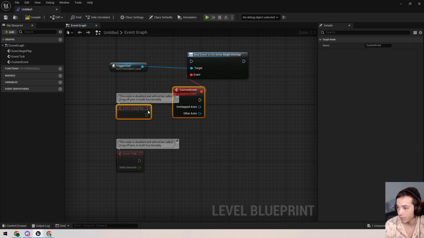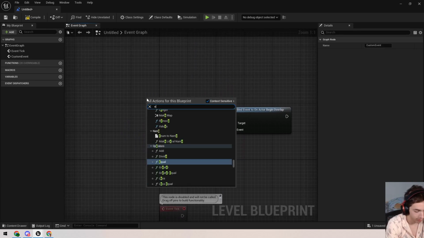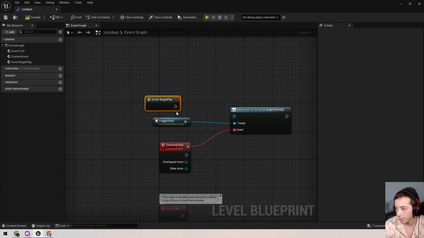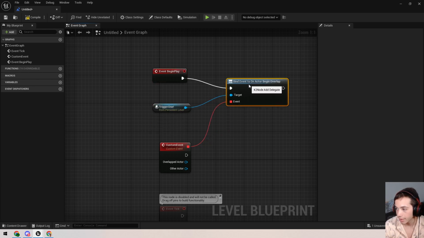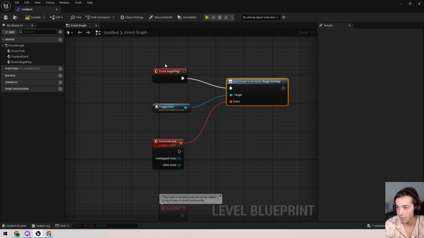And I believe what this does is, on event begin play, we take trigger 1 and take its function called on actor begin overlap, which just means some other actor has begun overlapping with it, and bind that function to this one over here so that whenever it gets called on trigger 1, it's called here.